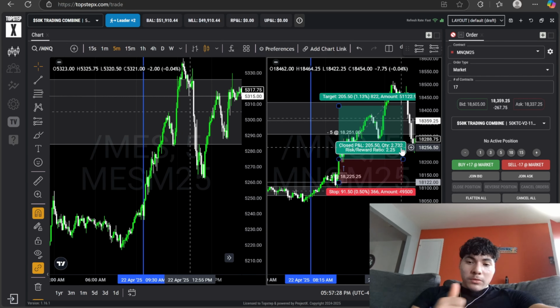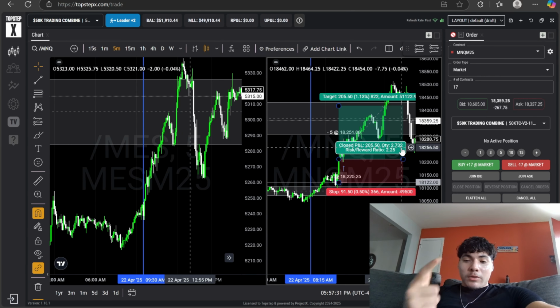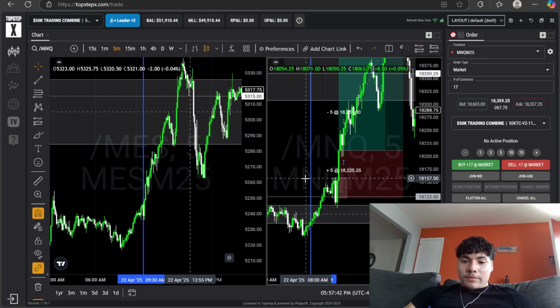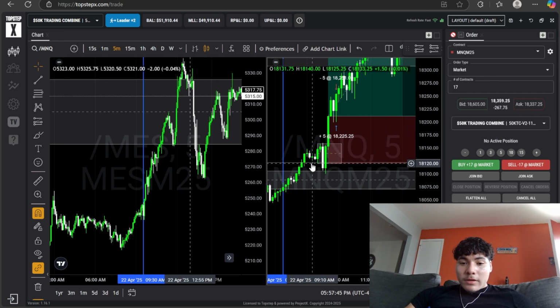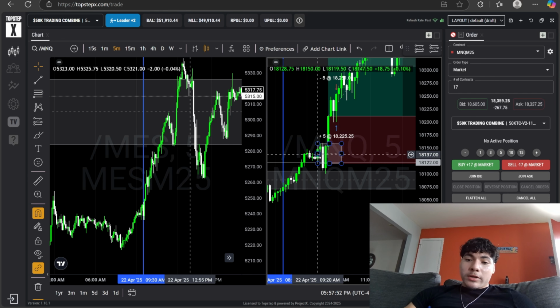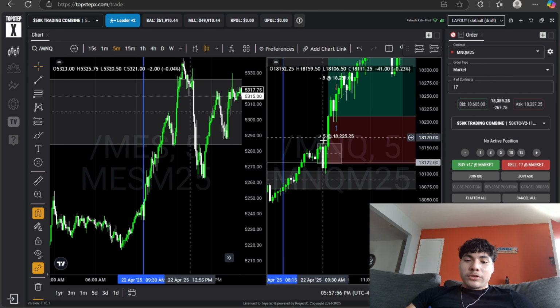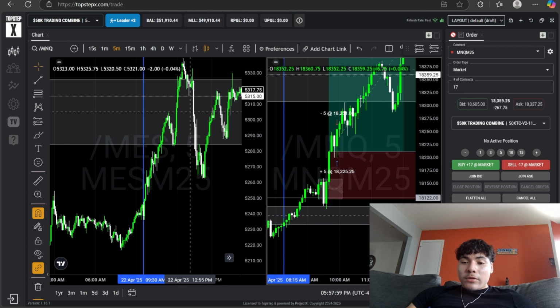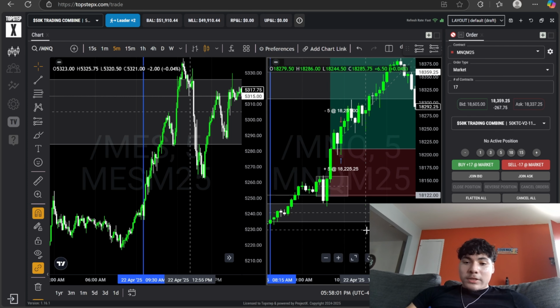You want to find a clear draw on liquidity, you want to find a higher time frame POI, and then you want to use time frame alignment to find an entry inside that POI. So usually it always happens like this. So look, the 5 minute dips down into the hourly gap. And then because of this dip down, we create a new breaker block, which is used as our entry.